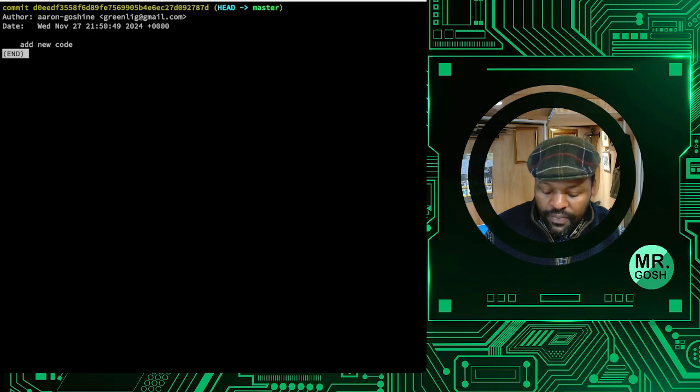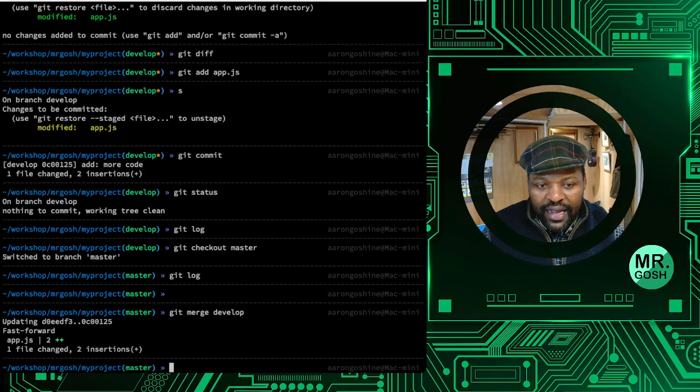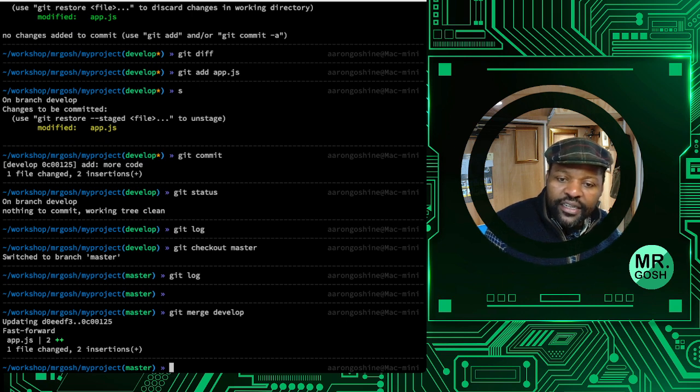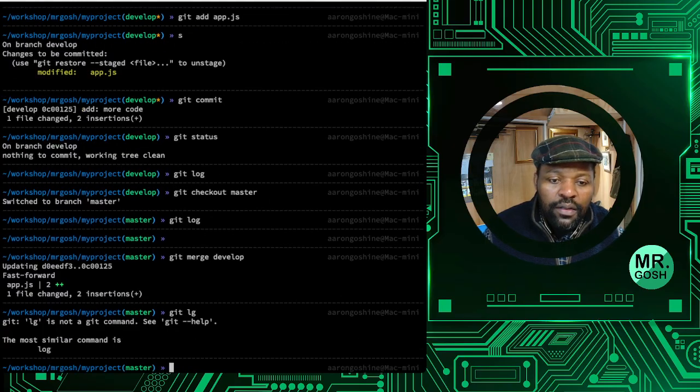So now if I wanted to get the changes back from the dev branch into the master branch, then we'll do git merge dev. And what this did was to grab all the changes I did in the dev branch back into the master branch, and we can have a look at the git log, not LG.